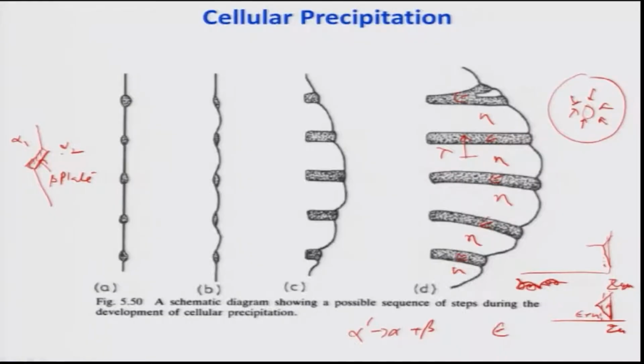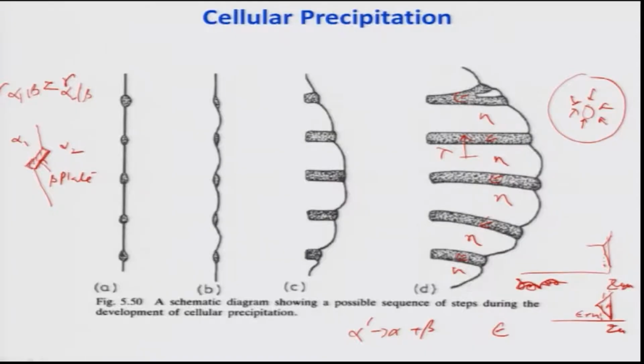Because of the nature of this, the interfacial energy between alpha 1 and beta is much less than the interfacial energy between alpha 2 and beta, because this is incoherent, and the nature of incoherency tells you that it has more interfacial energy. So, in order to decrease the free energy of the system, the grain boundary moves along with the beta and alpha 2 interface from one edge of the plate to the other edge, so the high energy beta alpha 2 interface is replaced by the alpha 1 beta nucleus.